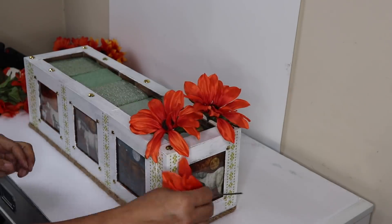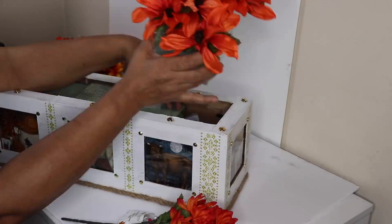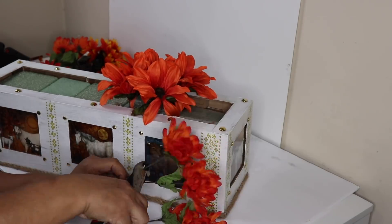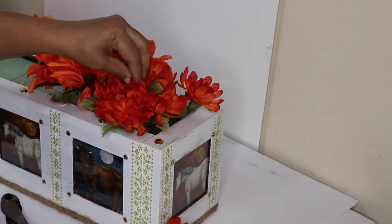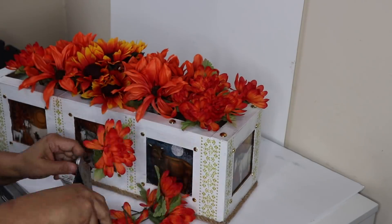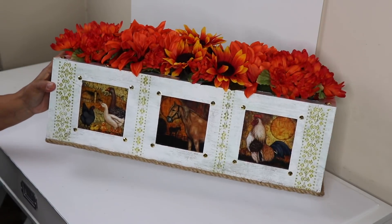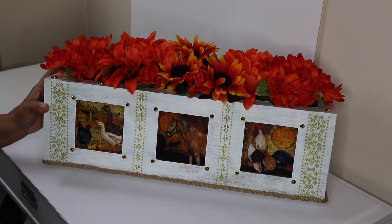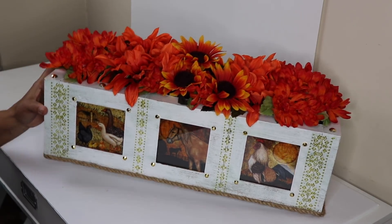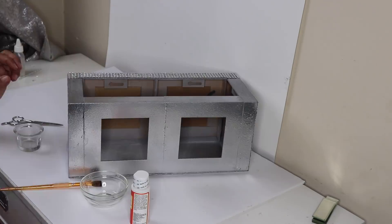I'm not the best when it comes to arranging flowers — all I can say is take your time and arrange each flower to your liking. I have the names of the flowers I used listed below. Here is our finished look — I think it's absolutely beautiful and I cannot wait to use this in a tablescape. I'm going to complete the second box and then come back to show you what they both look like on display.